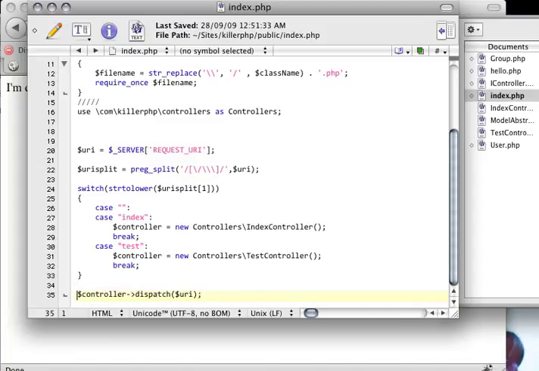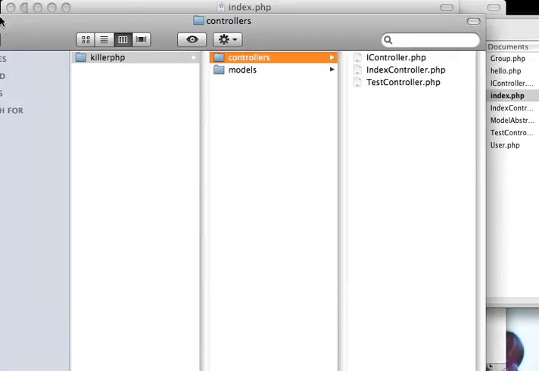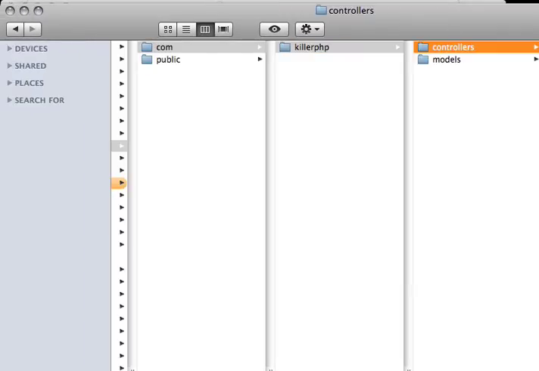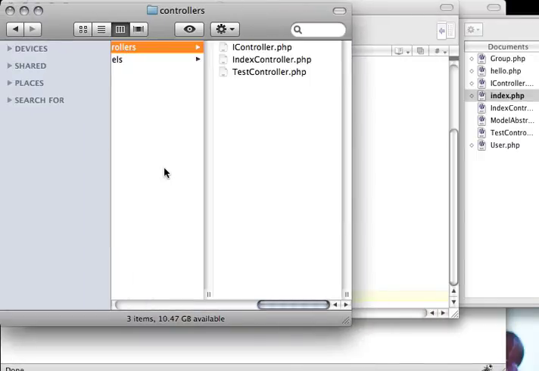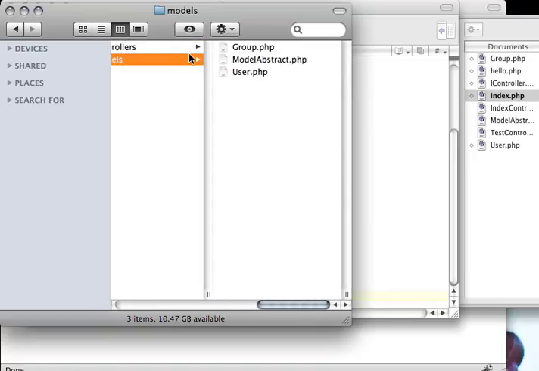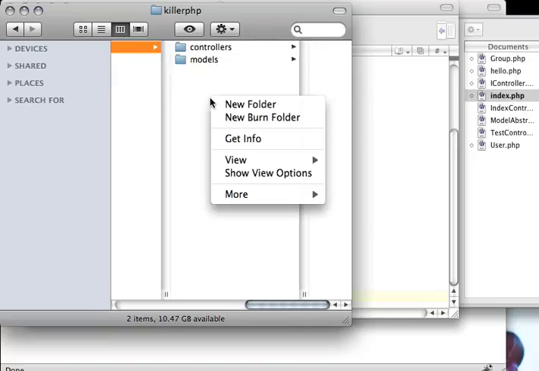So with that in place, now we're going to look at how we can separate out the rendering of a page from its logic. To do that, I'm going to start by going back to the file system and creating another folder. We've got a folder for controllers, we've got a folder for models, but we're missing a folder for views.